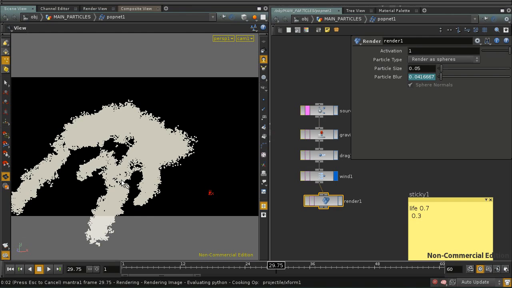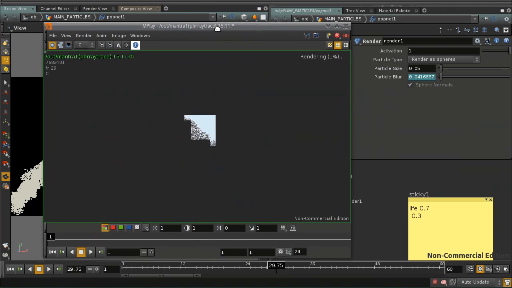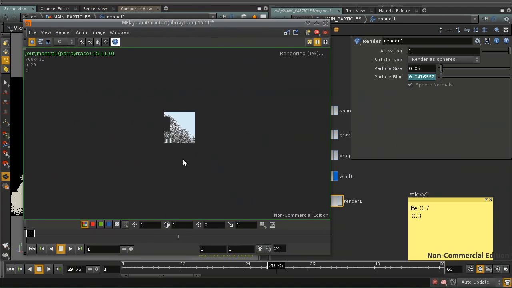Let's just hit render to see what we have right now, and to see the difference between without the render pop and with it. It's going to take a little while because there's a bunch of particles there. Right now we're rendering as little tiny spheres.